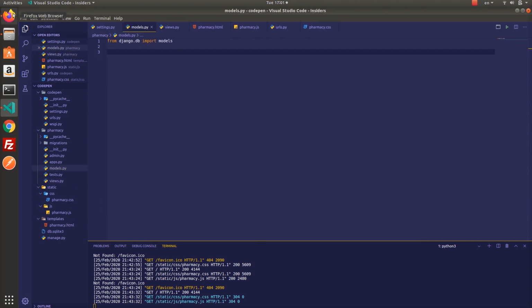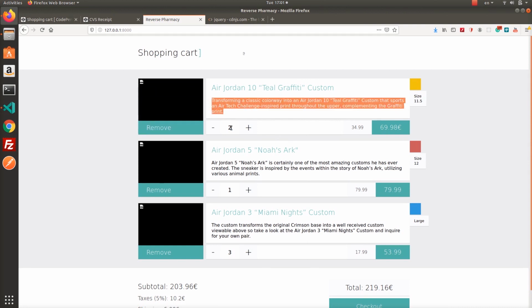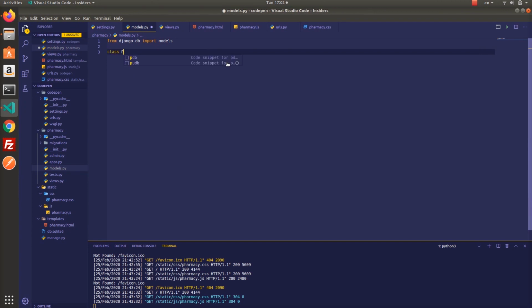Well, the code works perfectly and it's time to create our model for our online pharmacy. The fields are going to be product title, product image, description, quantity, and total price of this product. So, class Pharmacy.